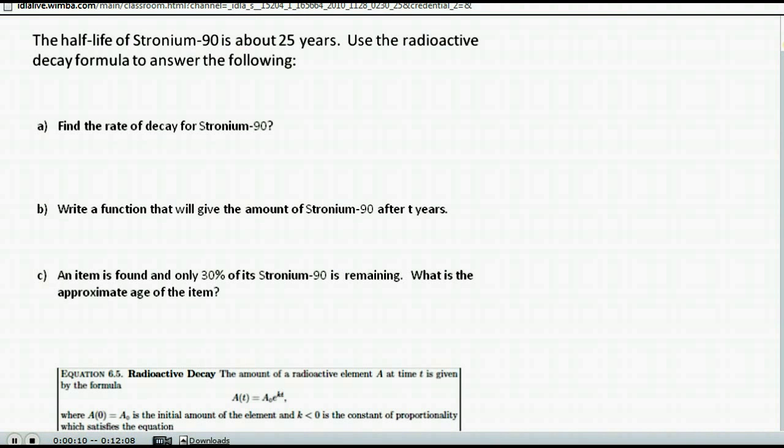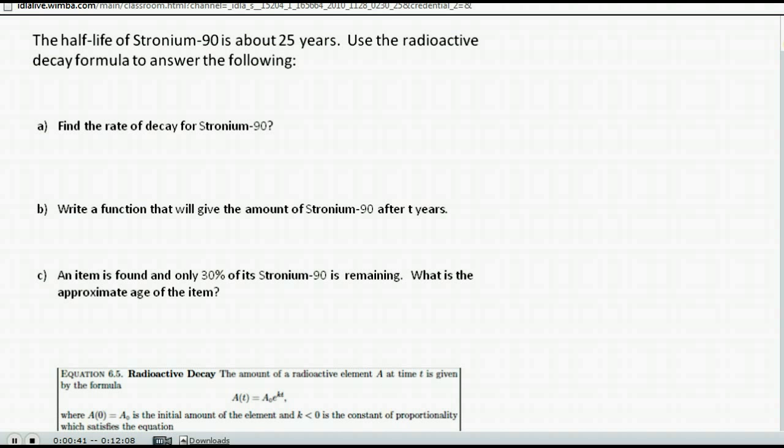Okay, so we're still dealing with applications of exponential and logarithmic functions. This is a lesson on half-life. This is an important application for logarithms and exponentials. The half-life is the time that it takes half of a substance to decay, and they use it to date different items and know how old they are based on how much of a certain radioactive chemical or carbon they have remaining in them.